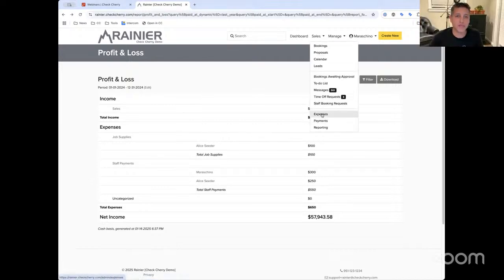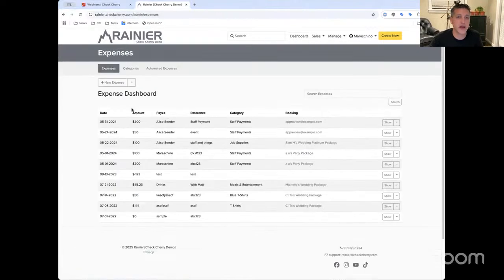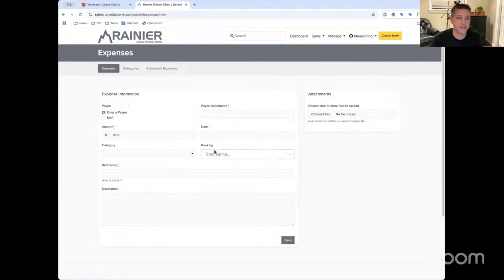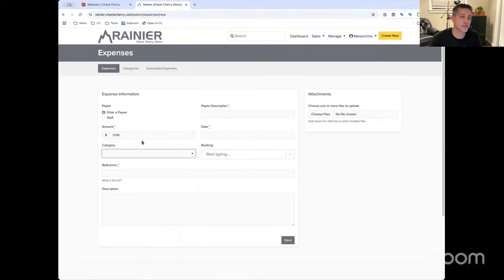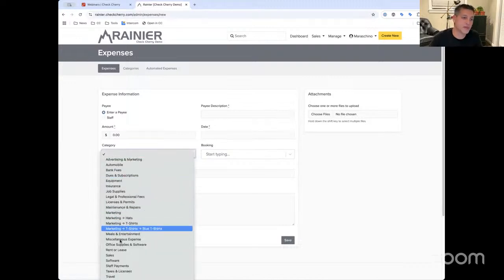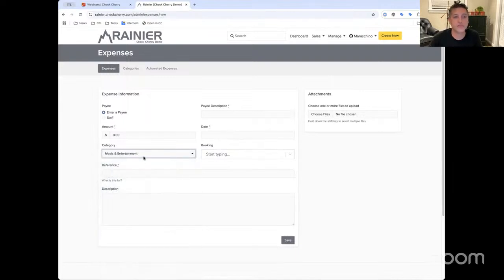And so you notice these categories here: job supplies, staff payments, uncategorized. That's going to correspond to when you're setting up expenses. Obviously, as you're creating an expense, you can give it a category, and that is real useful at the end of the year when you need to figure out, okay, well, I can't deduct all of my meals and entertainment, so having it classified separately is helpful because now you can break that out, and just deduct the proportion that you're allowed to.